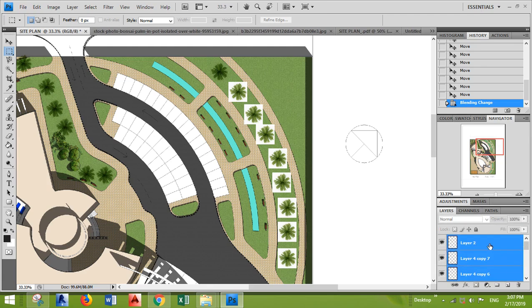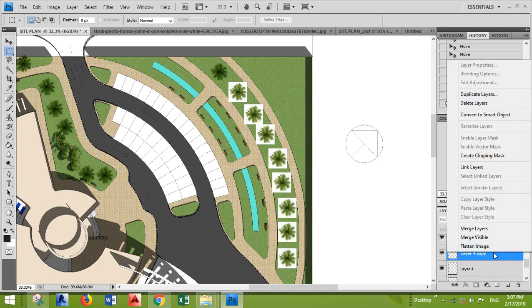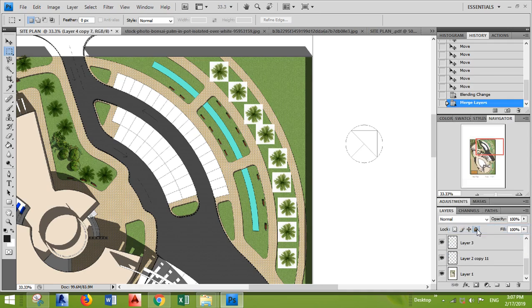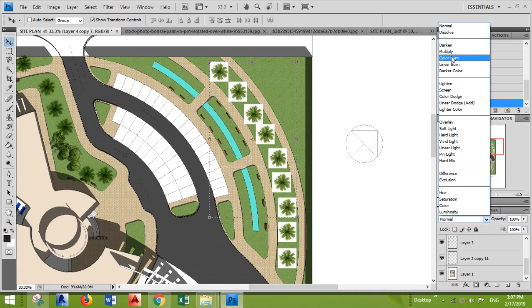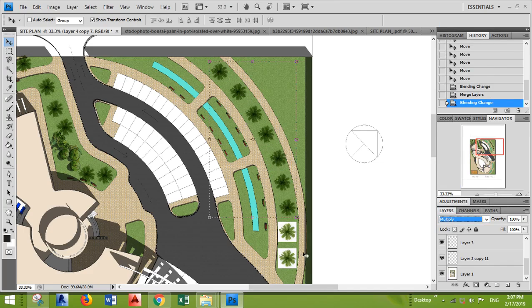Select all of them while holding Ctrl, right click, merge layers. Now they are all in one layer, and the multiply setting is not there anymore. You can click multiply again and all of them will be done. I think I forgot to merge these two, no problem.